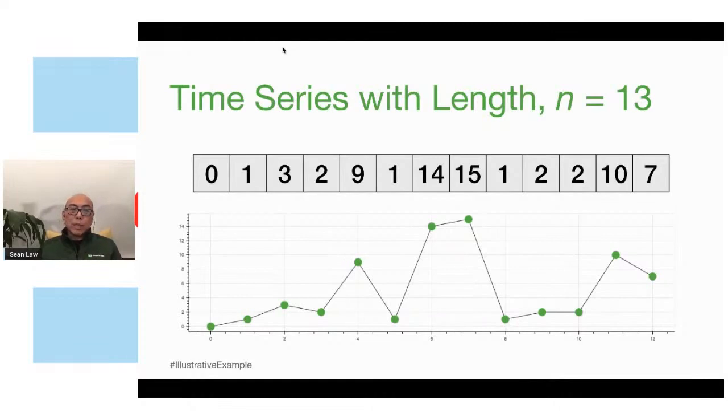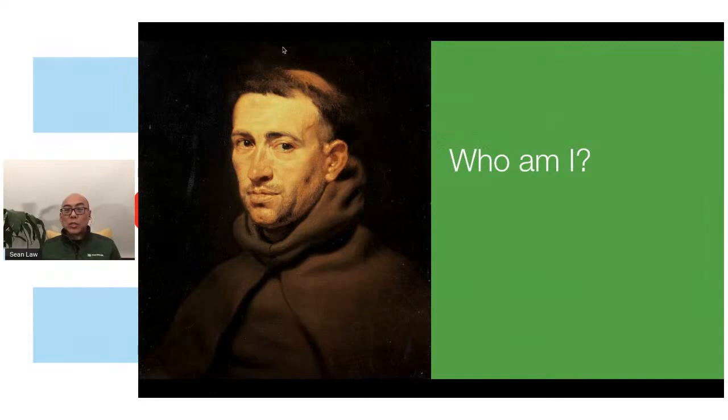Now, to answer this question, being sort of a reformed scientist, so to speak, I like to pose this question to everybody who's on this presentation right now. So who is this person that you're staring at right now? Any guesses? Well, actually, you might know this person as William of Ockham.